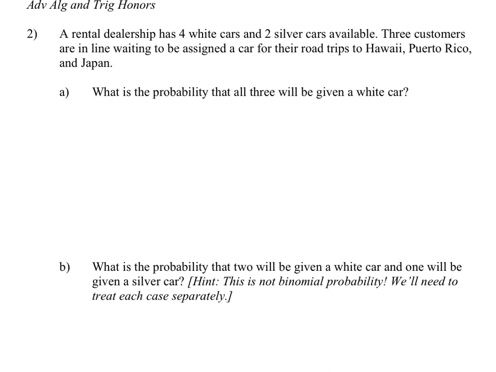So let's look at this scenario one piece at a time. The first person has 4 white cars to choose from out of 6 cars in total. So they have a probability of 4 out of 6 that they will be given a white car. The next person has only 5 cars to choose from, and if one of those cars has been assigned, there are only 3 white cars left that can be assigned. And that person is getting a white car, so they have a 3 out of 5 probability. Now there are only 4 cars remaining to choose from, and the next person is given a white car, so there are 2 white cars to choose from.